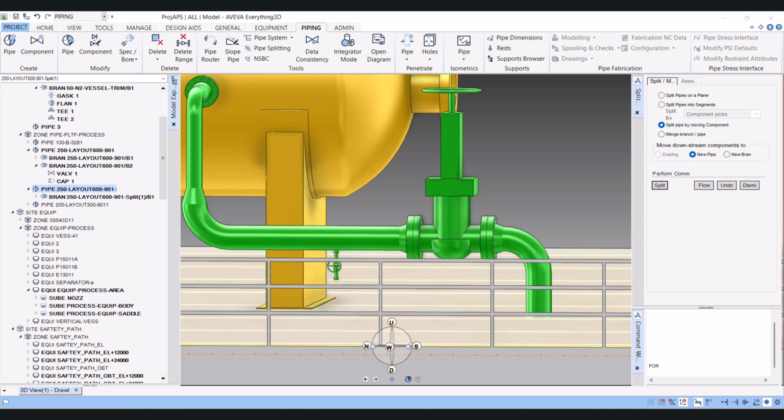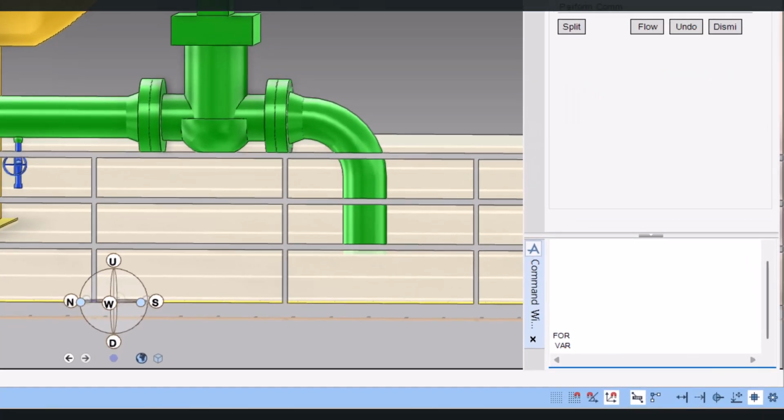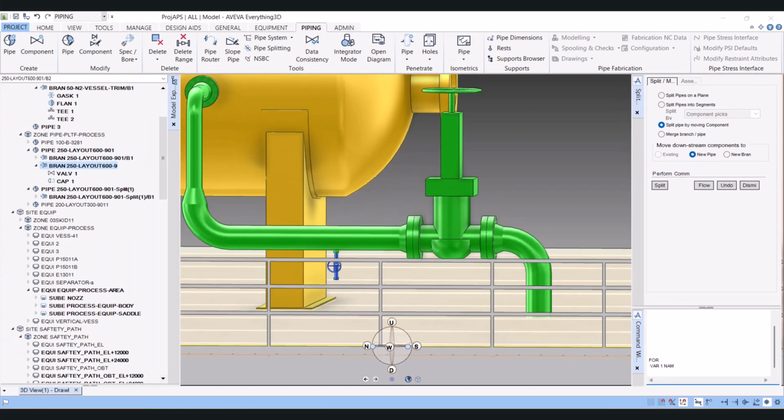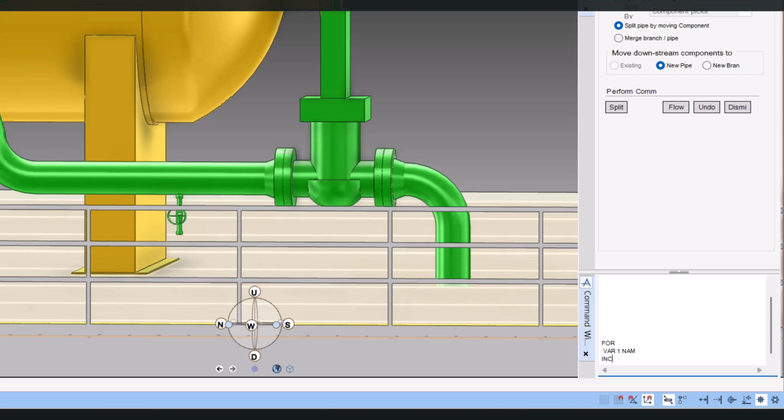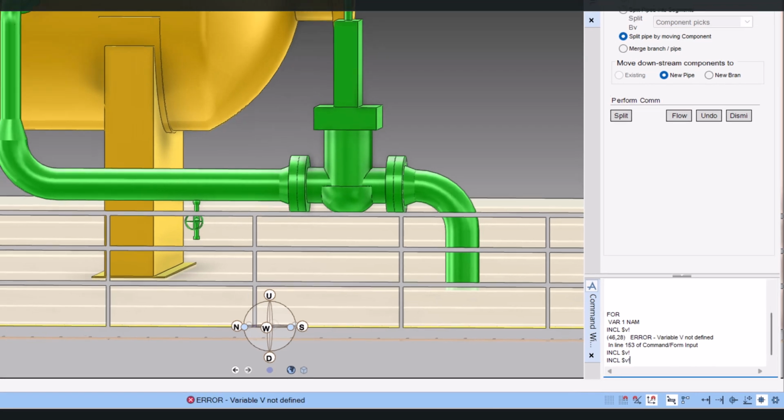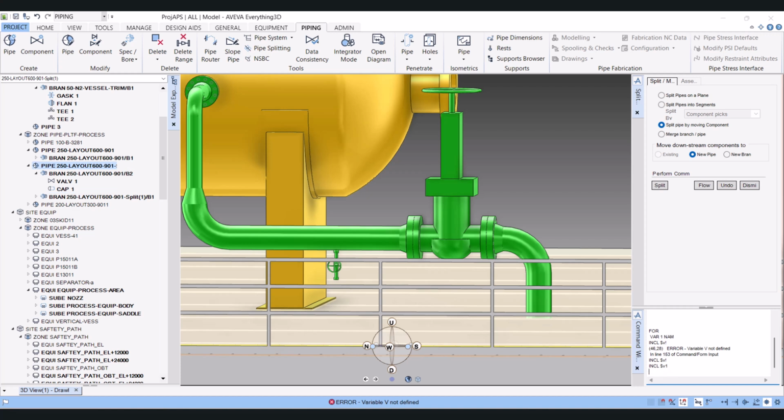So what we have to do, we have to click here, and we will use here Q name, and you have to click on this pipe and type here include $V1 B1.